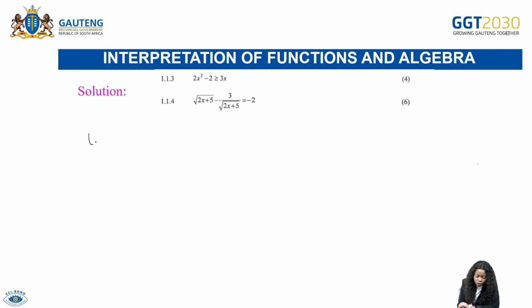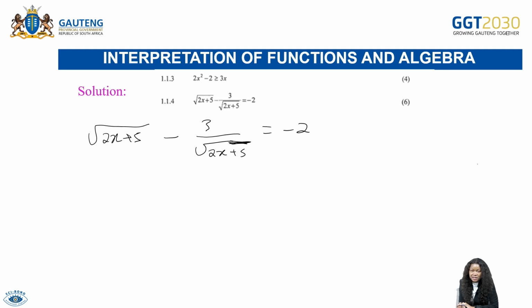Okay, so I've got the square root of 2x plus 5 minus 3 all over the square root of 2x plus 5, equals -2. You'll notice that the square root of 2x plus 5 is a repetition. You also have the same thing, the square root of 2x plus 5. One person would decide to say, if I put this all over 1, then I've got 2 fractions, then I can use the scissor method, and after that I transpose or do whatever. But it's going to be a little bit complicated. It's going to be a lot of work for only 6 marks.